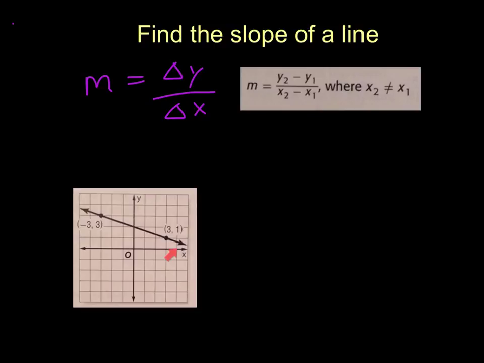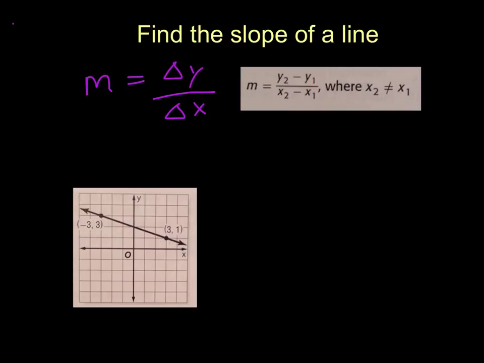Alright, let's take a look at how to find the slope of this line right here. Now the first thing you want to do, if the coordinates are not written down for you, like they are here, is write those down, because we're going to see in a second that that's going to make it a lot easier. Okay, so we're going to take our formula and we want to find the change in y. And to do that, we're going to have to subtract the y-coordinates from each other. Now we see y from one of the coordinates and we subtract it from y from the other coordinate. That's what this is showing.